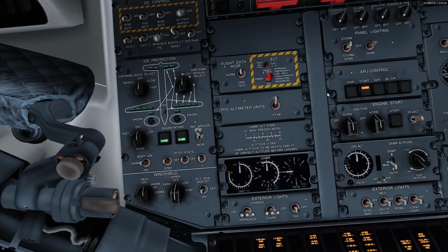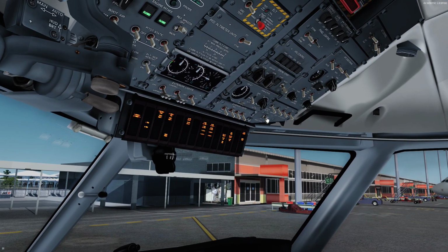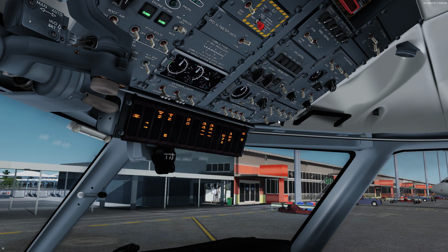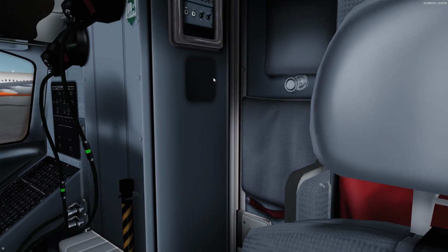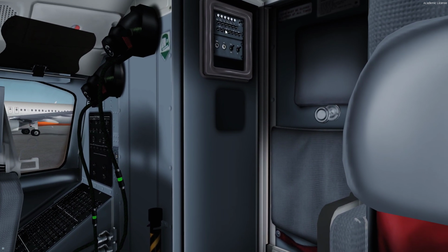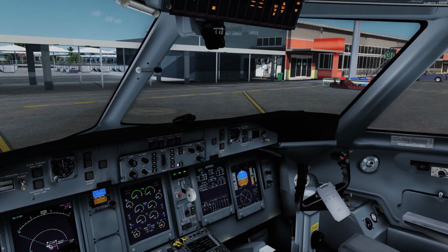So let's go get the APU started up. Got lovely music for the boarding in the background. Passenger signs can now come on. Oh, that is not the right one. There we go. So, cabin report is received. Flight deck door is closed and locked. Don't know if you can actually open it or not. Pretty cool if you could. Got some other jump seat things there.